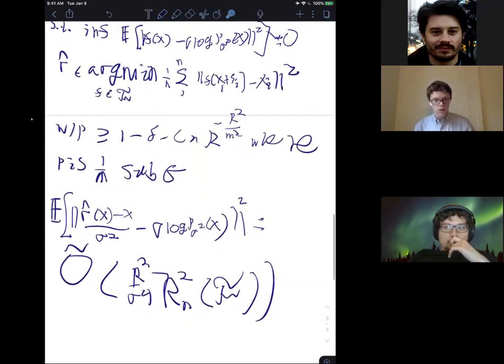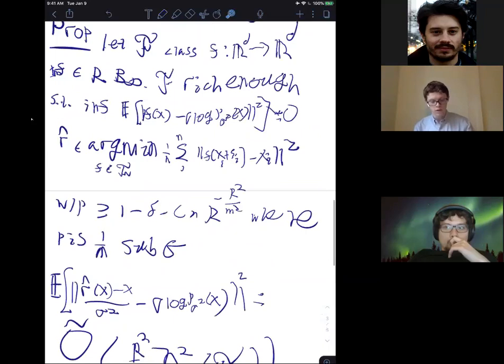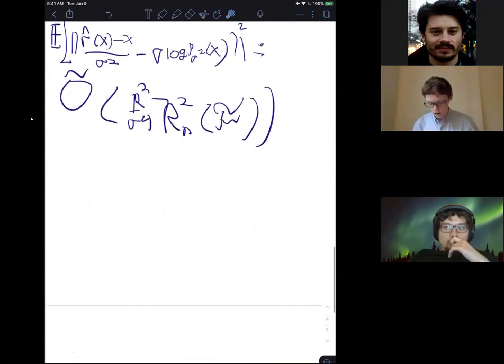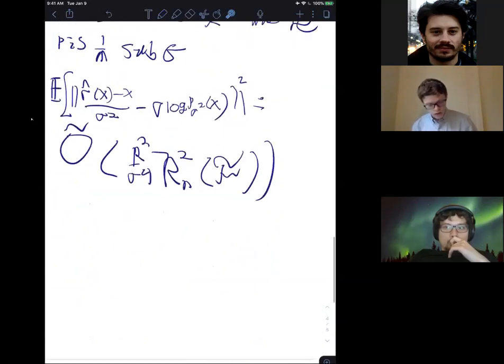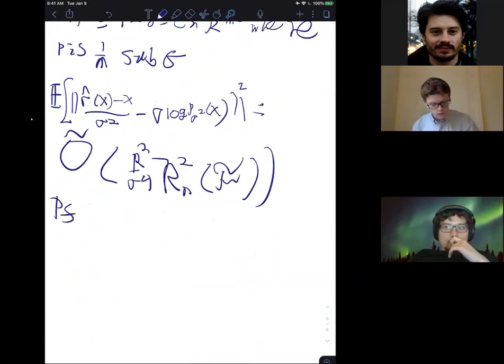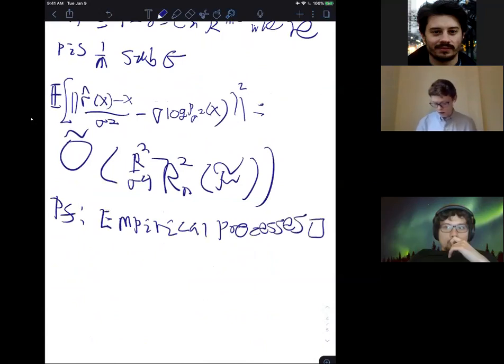The other thing I should probably note is that because f is rich enough, we're kind of in the interpolation regime. But in reality, when these kinds of things are being fit, you don't actually want to be in the interpolating regime because it's too complicated, it's too rich. But in practice, you actually do get pretty good fits for this. So this is maybe a minor remark. And I'm not going to give the proof, it's just empirical processes. And that's not really what this talk is about, so we're not going to cover that.